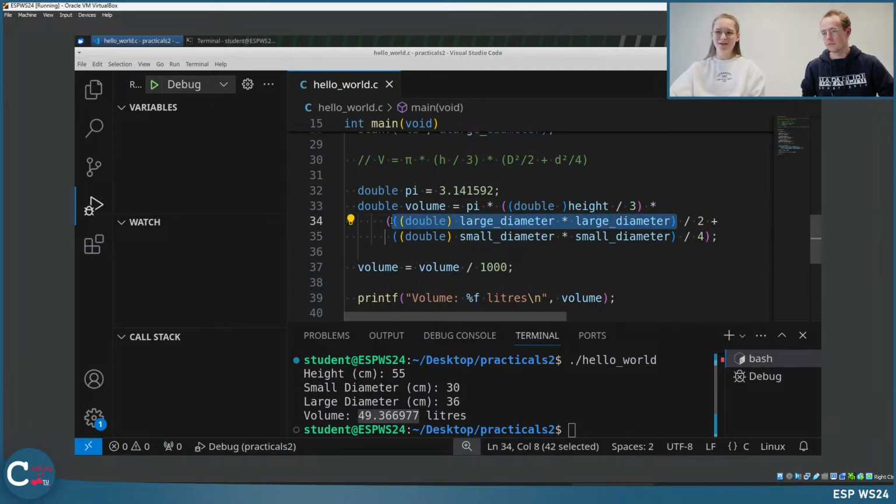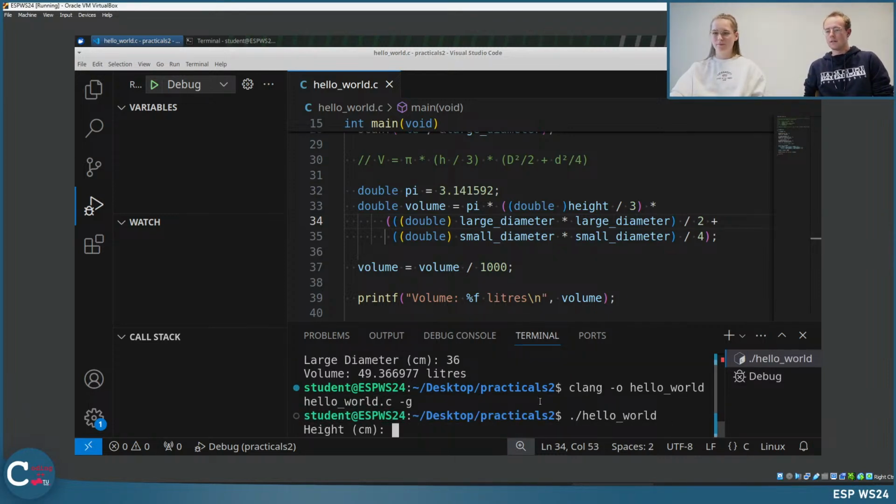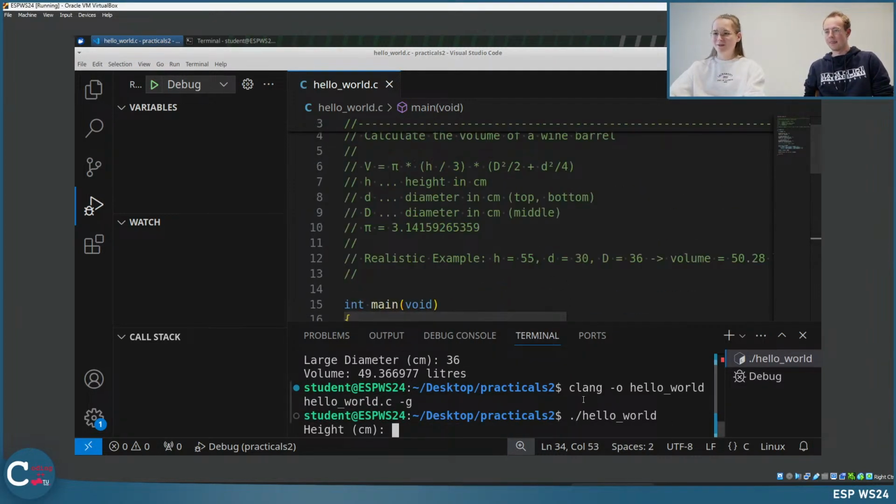So this is enough because here we have a double multiplied with an integer, so integer by double becomes a double, so we have a double here divided by an integer. The integer is again promoted to a double because we have double and int, and we have a double again. And now this volume divided by 1000, volume is already a double, so this is no problem. Then check it out. And now we need the example again.